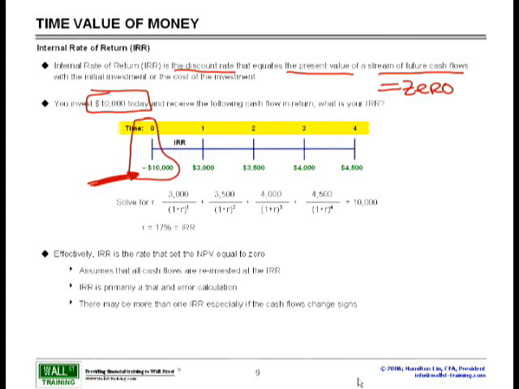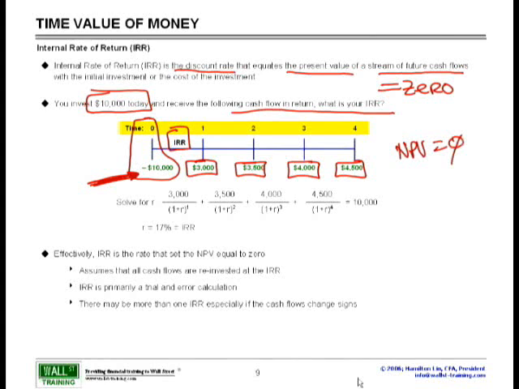You will project that you will receive the following cash flows over the next four years and we want to figure out what is the discount rate that will equate this to a net present value equal to zero. So for instance, I have $3,000 here, I have $3,500 in time period two, $4,000 in time period three and $4,500 in time period four.